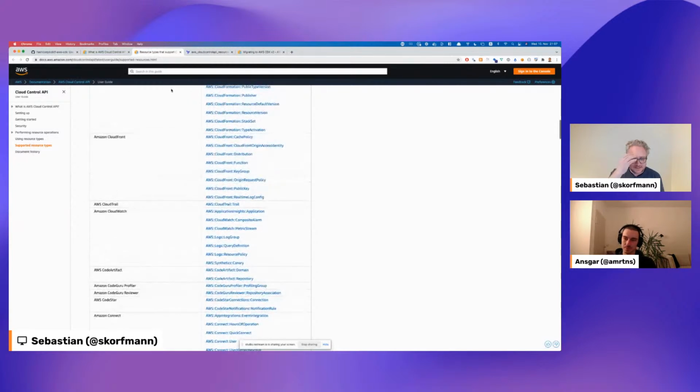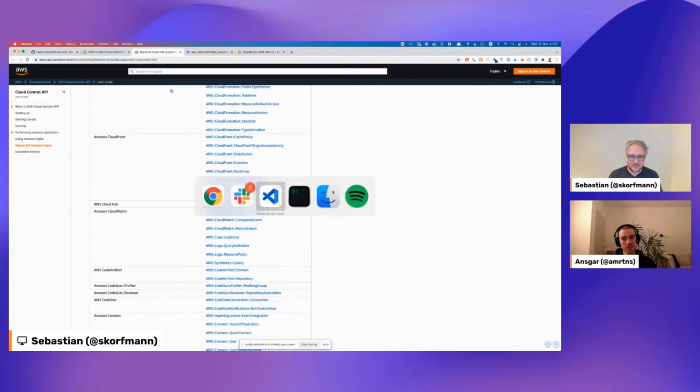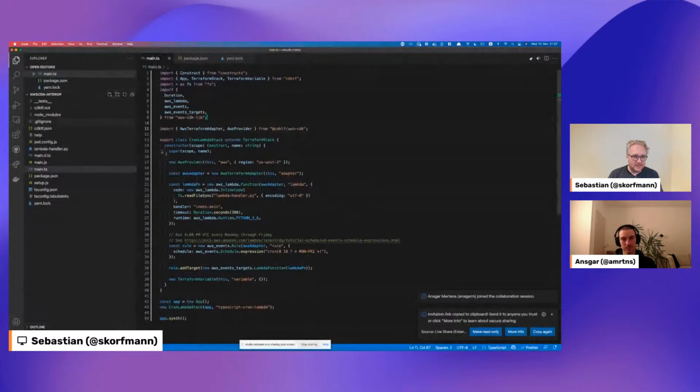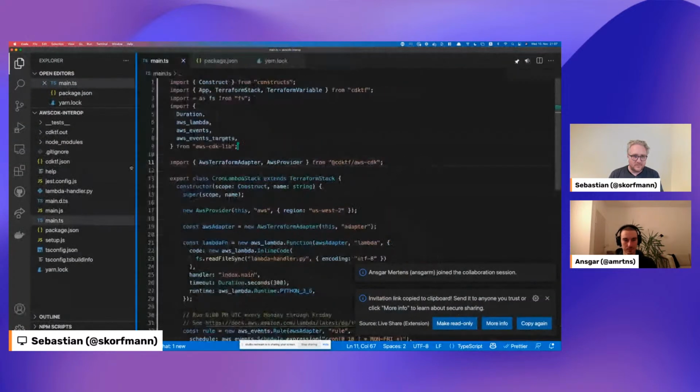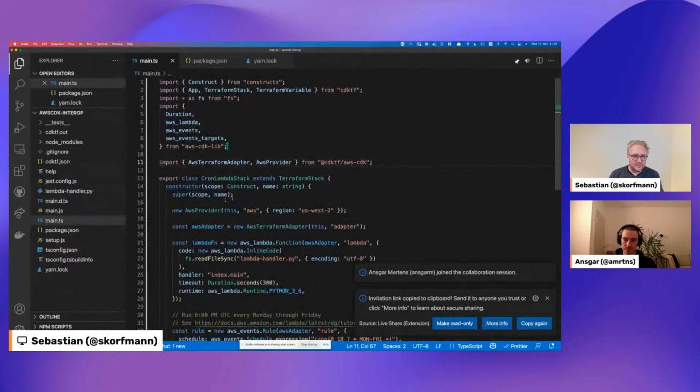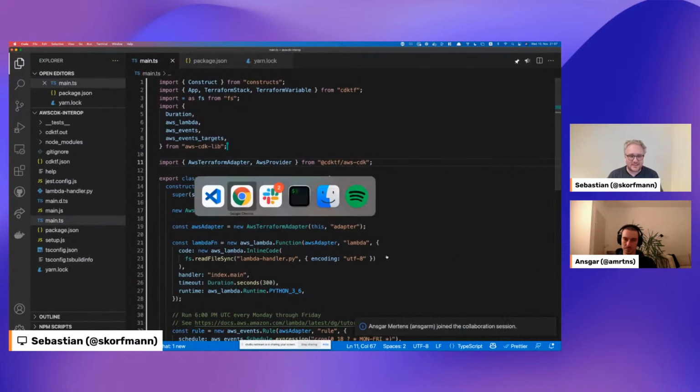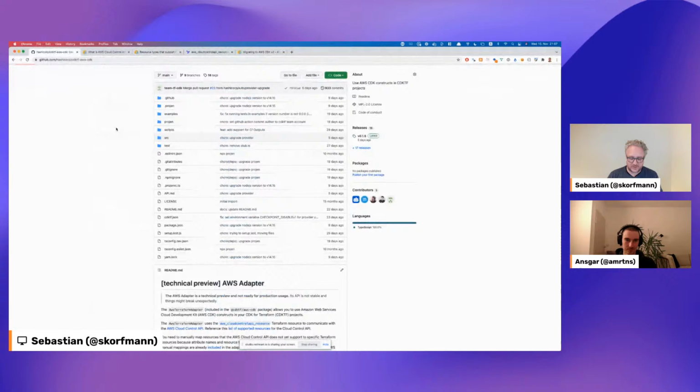Okay, I mean those are all details, and I think this becomes more relevant when we can see the actual example. So I took the liberty to take one example out of this repository here.